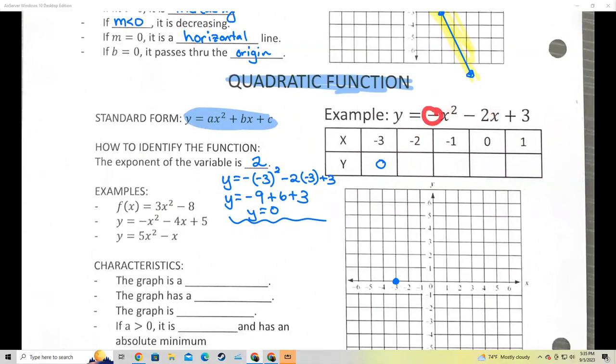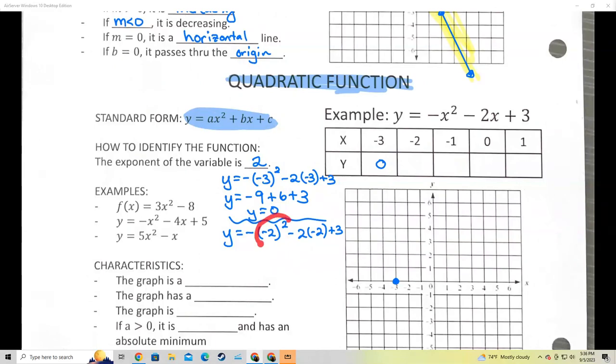So first I have that negative symbol, so I'm going to write y equals the negative symbol. Now I see the x, now I put a parentheses, and again, I'm going to replace that x with a -2 inside the parentheses, squared, minus 2 times, here's another x, so I'm going to replace it with a -2 plus 3. Just like last time, order of operation says I need to do exponents first.